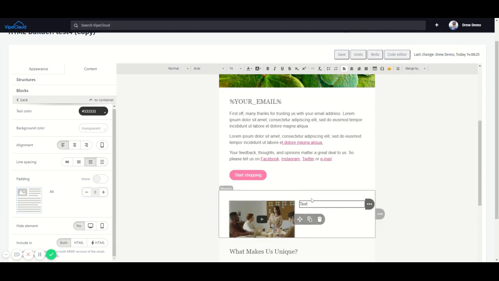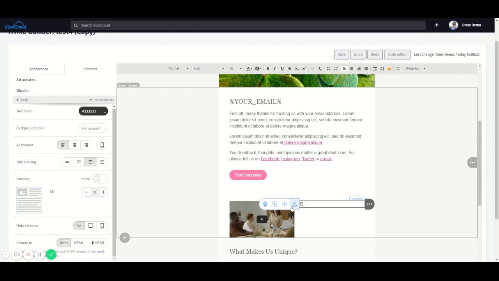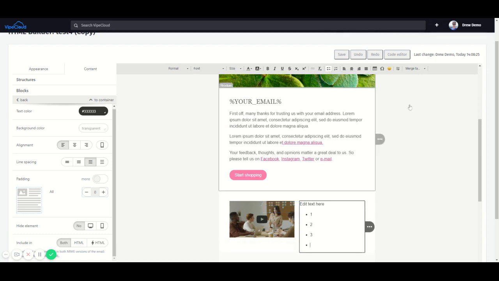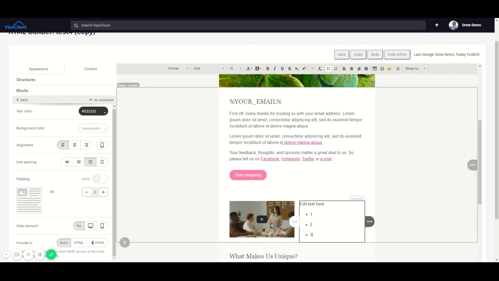Although for text editing, you want to generally default to up here. This is where all of your options are really going to be. You can edit the text, create bullet points, like that. And yeah, a couple other options in here as well that you'll want to be aware of. As you can see, when we're clicking in here, we've got these little sliders that open up, give us different options. This right here is for moving, for copying, and for deleting.